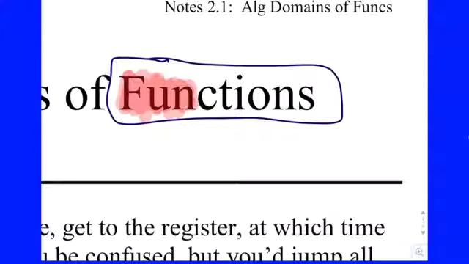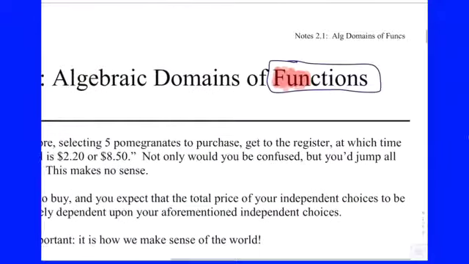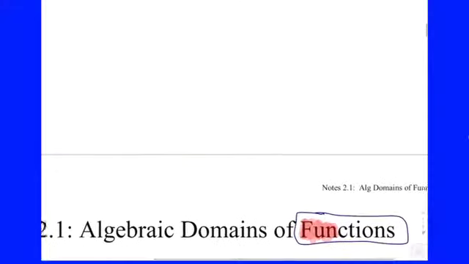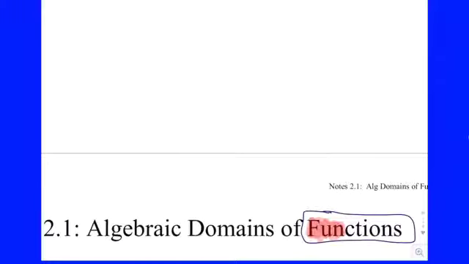They are part of your Texas Essential Knowledge and Skills. But why did the government think they're so important? Okay, so if you want to read, that's great. But I'll just tell you the story. Let's say that you go to the grocery store. Let's say it's the H-E-B. And you just got a hankering for pomegranates. Okay? Let's say you pick out 5 wonderful pomegranates. That's it. And you go up to the register. And maybe you're working the register. I've seen some of you there at the H-E-B.